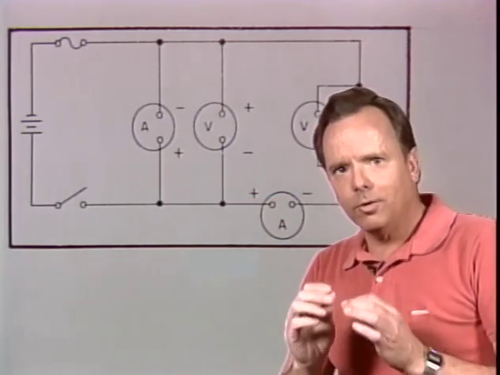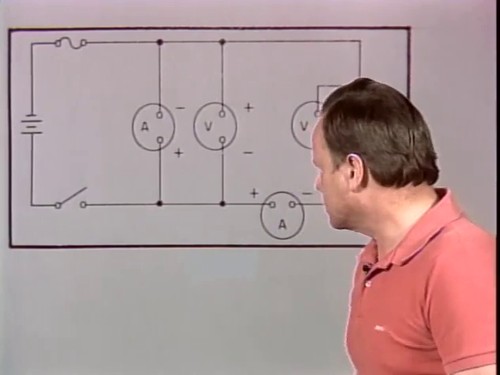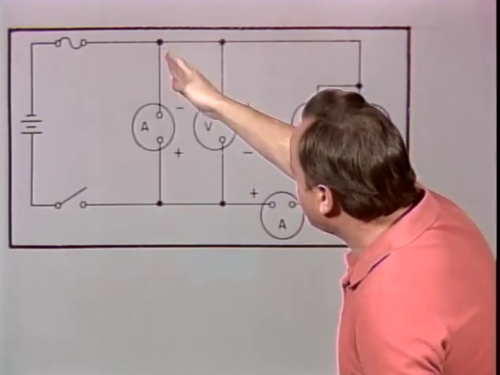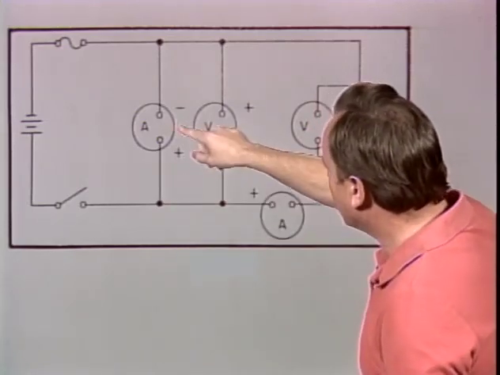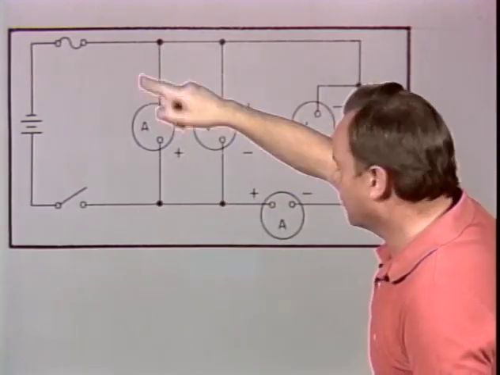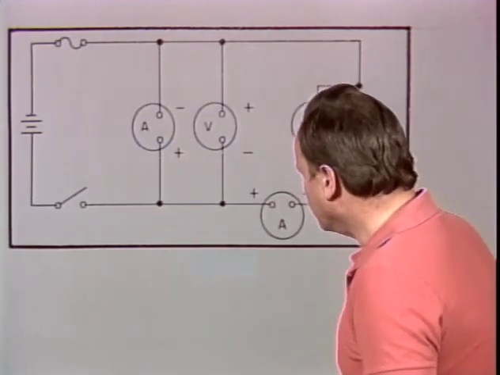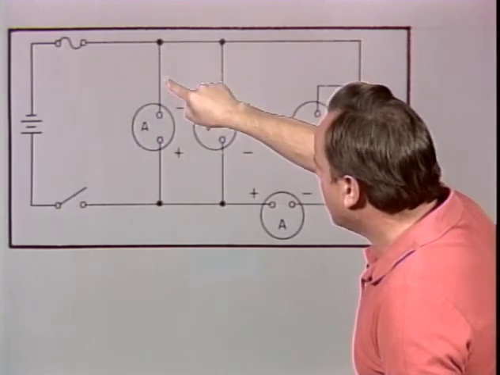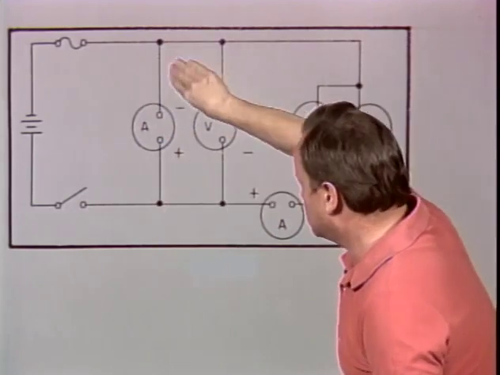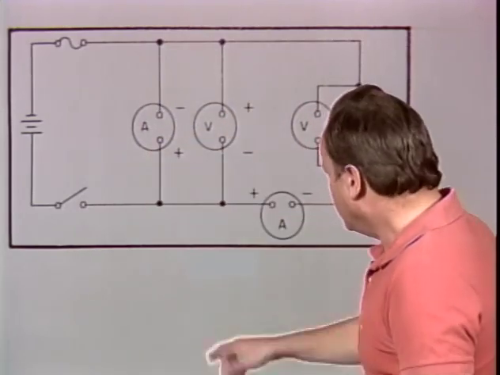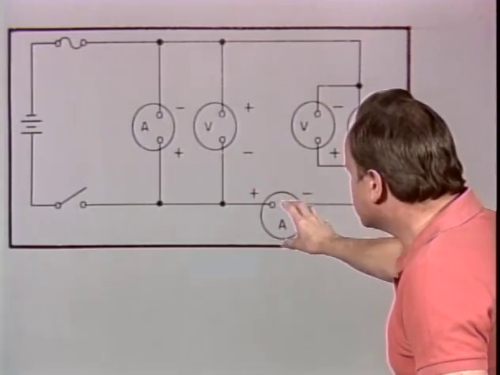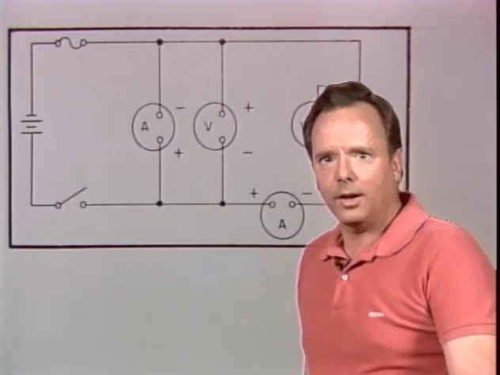Now what you want to avoid when you're using an ammeter to test a circuit is creating an unintended second path for the current to flow, and that's what's been done here. You wouldn't be testing anything here because now you're creating a second path for the current, and that's certainly not desirable. So this ammeter is incorrectly installed because it's basically creating a second path for the current. Actually, it could even be considered a short here, and that's a bad deal. You want the ammeter in series with the circuit, so this ammeter is correctly installed, this ammeter is incorrectly installed.